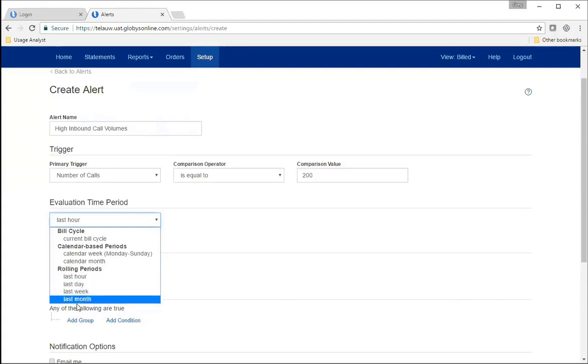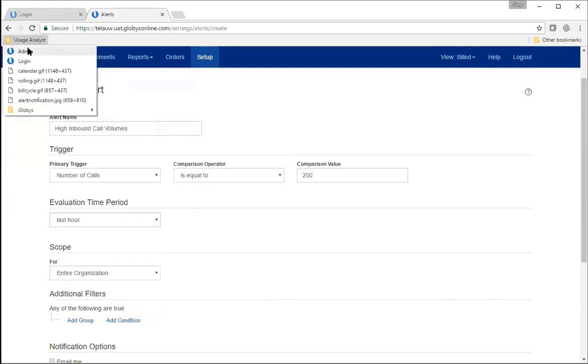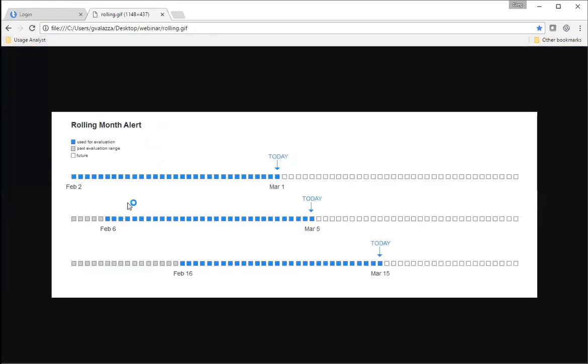But when you talk about the last month, I'm going to just illustrate what all these things mean here, because the last month could create situations that would continually be alerting you every day in a situation that would not make sense. So I just wanted to talk about that for a second because I think that's very powerful to see. So the rolling month alert is what we've had in the product for many years. And basically, the evaluation period as time goes on through the calendar is looking at the last 30 days. So it's a rolling 30 days.